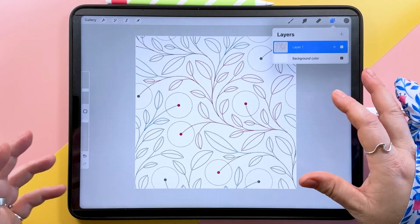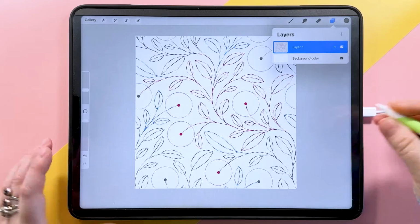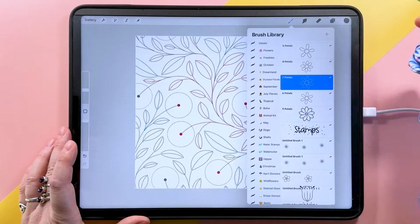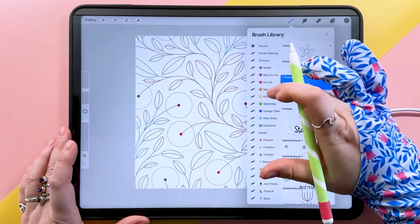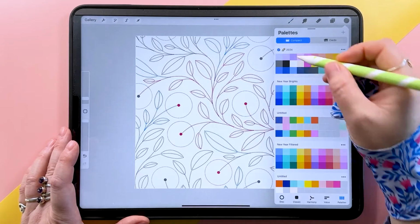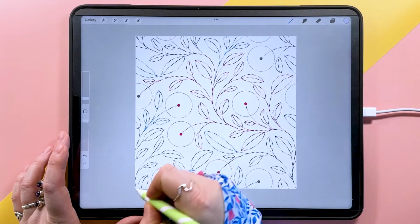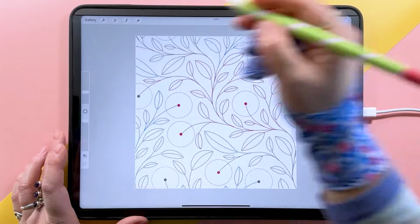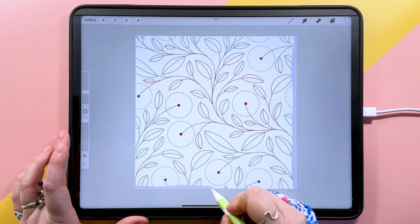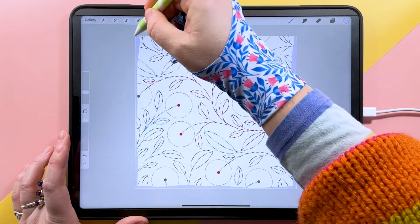Next, you're going to need to make a diamond layer to help you with your sketch layers. And perhaps the easiest way to do that is if you add a layer above this, and just using any old brush, I'm just going to grab this big airbrush there, and using any colour, it doesn't really matter what colour we use, I'm just going to draw around the outsides of the canvas like this, making sure I go over the edges.